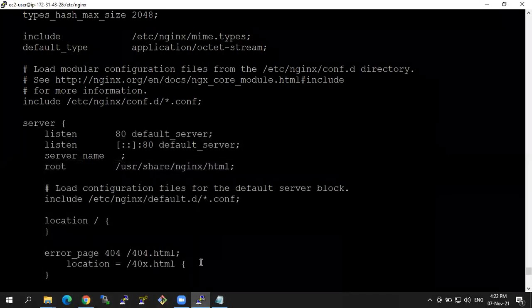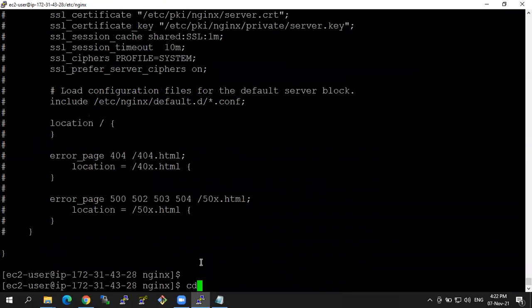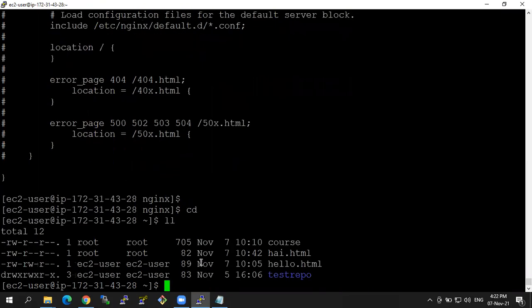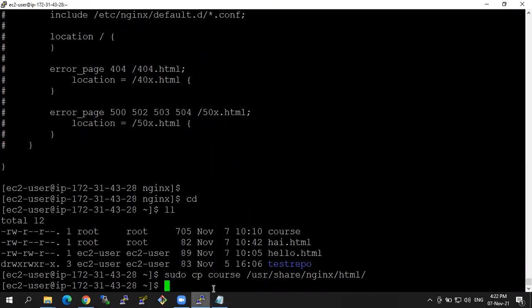Similarly, here also we have the course file, right? Just move the course file: sudo cp course to the location /usr/share/nginx/html. Under this path, you just move this one.